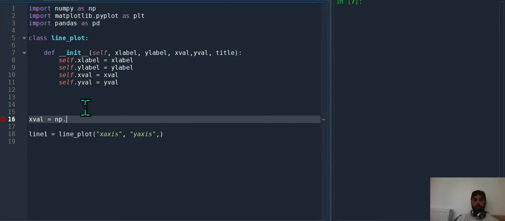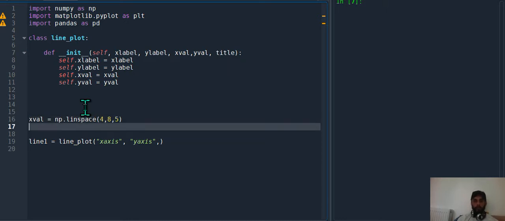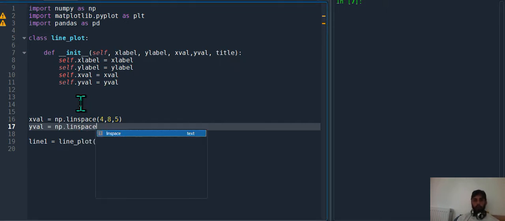So I'm gonna say np.linspace, and I'm gonna go from 4 to 8, and how many values do I need? 5. You can randomly pick stuff. Okay, and then y value is equal to np.linspace, which is gonna go from 1 to 3. That's also gonna give me 5 values.